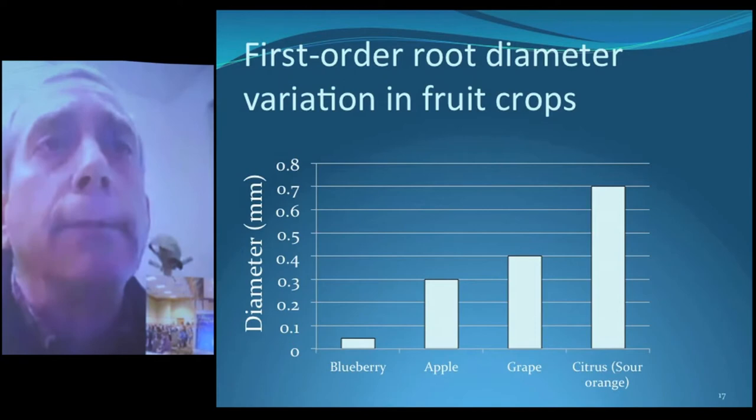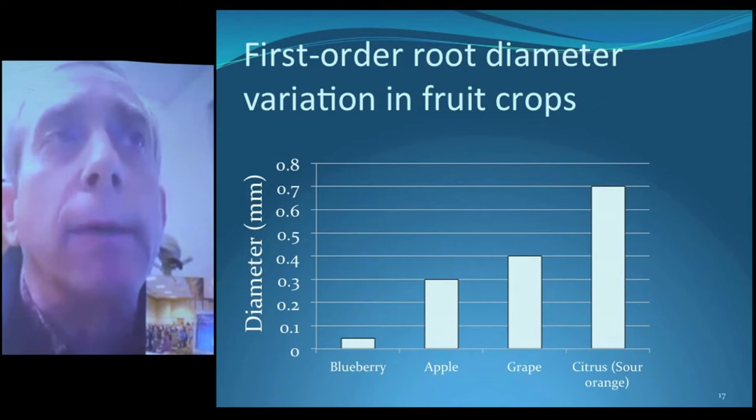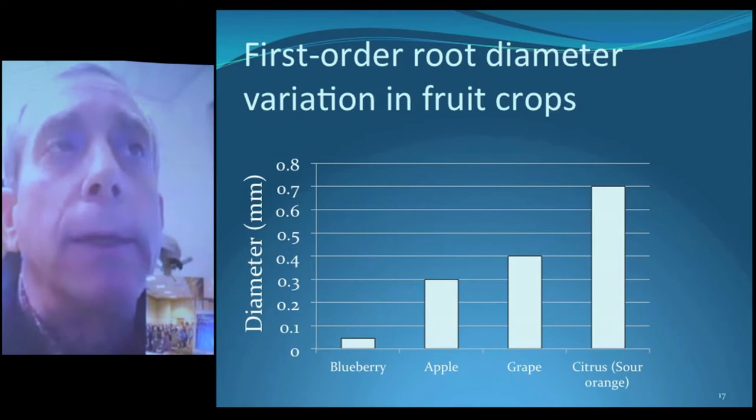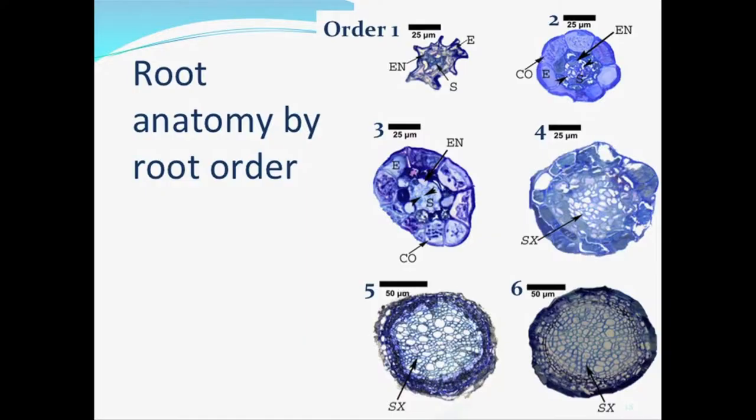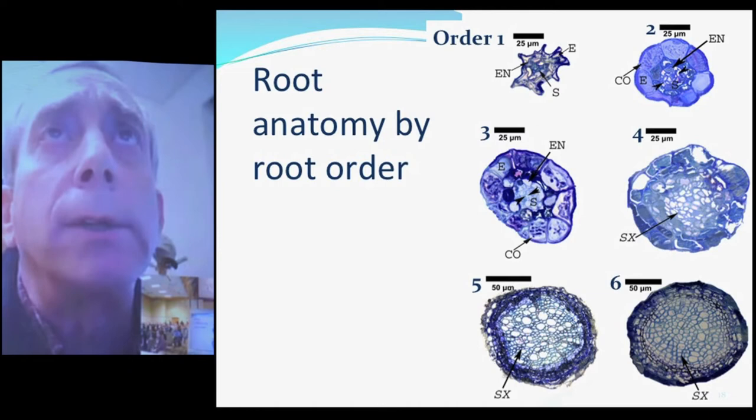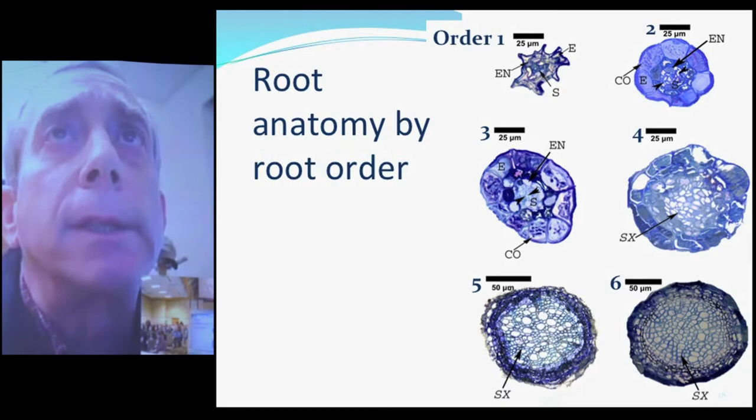And here I'm just reminding people of how fruit crops differ. The average diameter of apple roots that we've looked at in a number of rootstocks is about 0.3 millimeters. And so it's still finer than things like grape and certainly citrus, but it's not anything like blueberry. So here we actually took sections of blueberry roots and we looked at them. And since I can't point out features very easily, I just want to show you in the first and second order at the top, they're small diameter and they have very few cell layers. They have an epidermis, which is the outer cell layer. And the CL stands for coils. That's what the kind of mycorrhiza in these type of roots have, coiled mycorrhiza. And then the vascular tissue is in the central part. That's the stele.